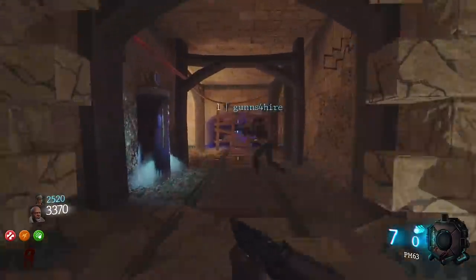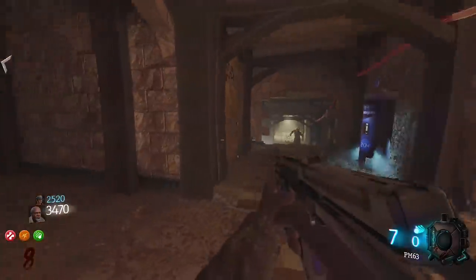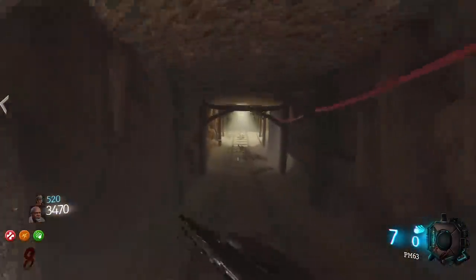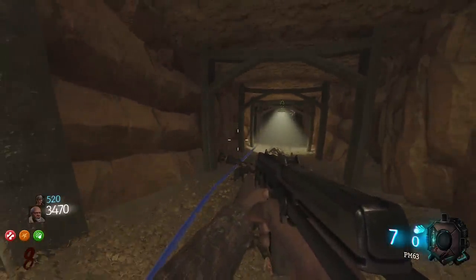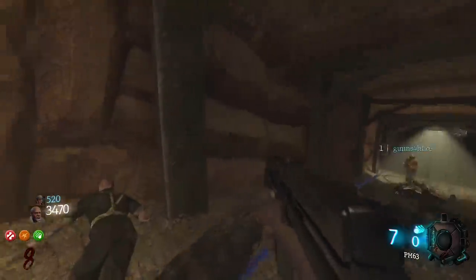There's a lot going on, you guys, in this map. What is this? Cryo Slide, eh? Cryo Slide. Whoop, whoop. Speed would be super good. Did you get Speed already? Yeah, I bought Speed. There's a door back here. It looks like there's an MP40 on the wall, but the door's 2K. That's expensive, but we'll probably want that as a weapon.